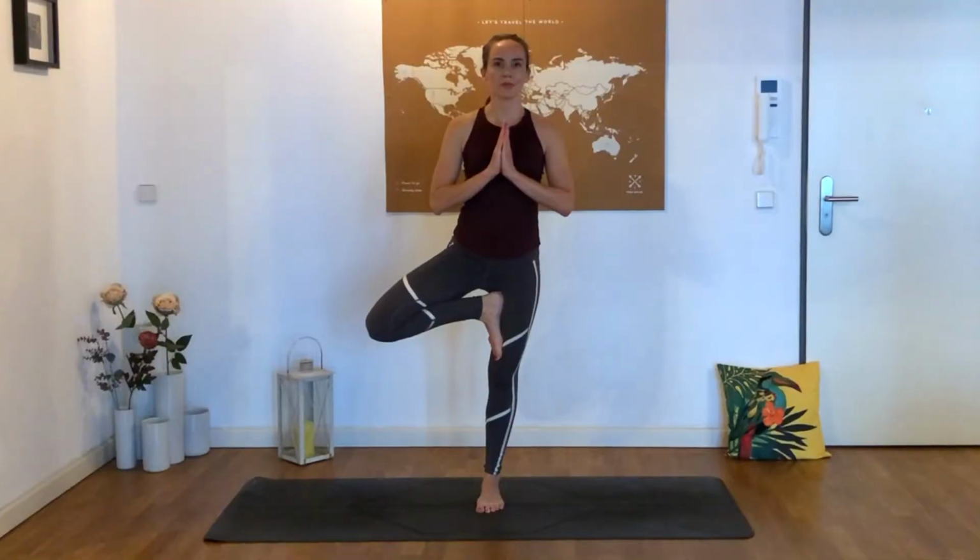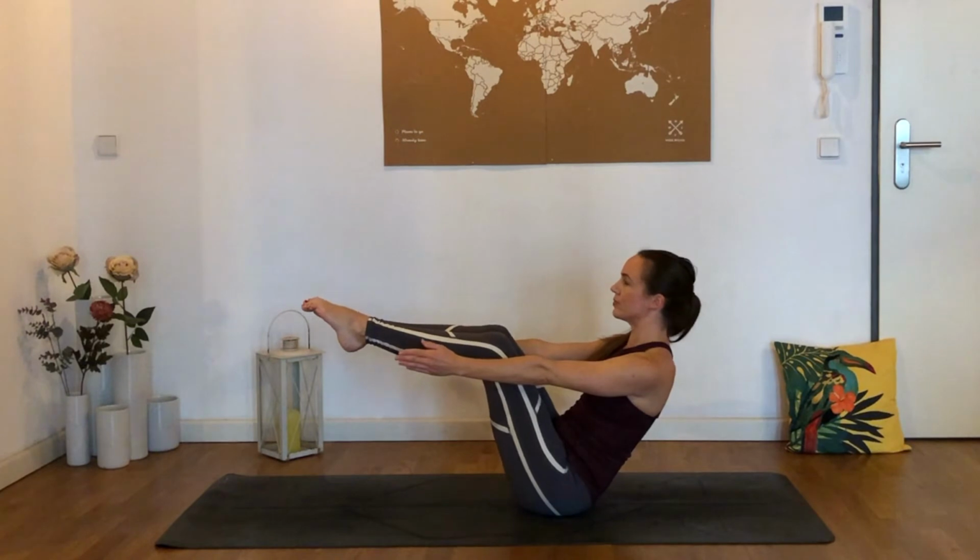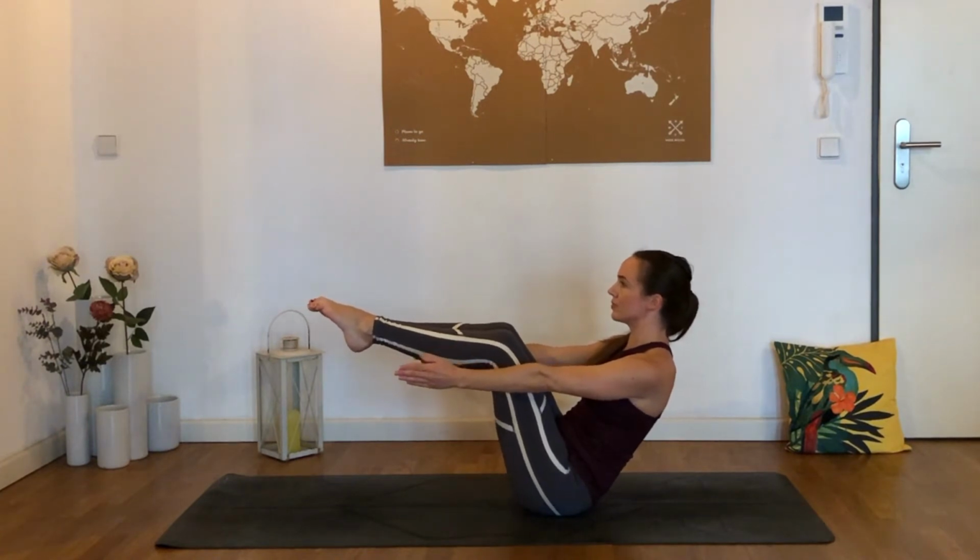And it's also worth pointing out here that, of course, there is going to be some overlap in categories. So something like tree pose, for example, is both a standing pose and a balancing pose. Or something like boat pose is both a seated pose and a balancing pose. So let's remain flexible with our categorizations. My balance pose of choice for us today is plank pose.